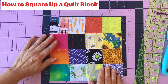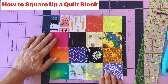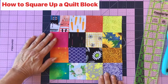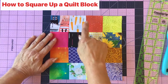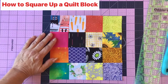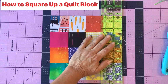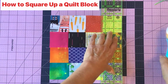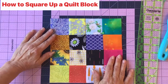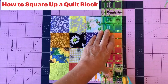Now we're going to do the other 2 sides. I flip it around. I do the same thing. I look to see first how over or under it might be. In this case, they're looking pretty close. So I'm making sure that my seams are lined up. I'm going to cut here on this edge to trim it. There's just barely any that needs trimming. Pressing firmly and flip it around and trim the other side. Again, there's just slivers.